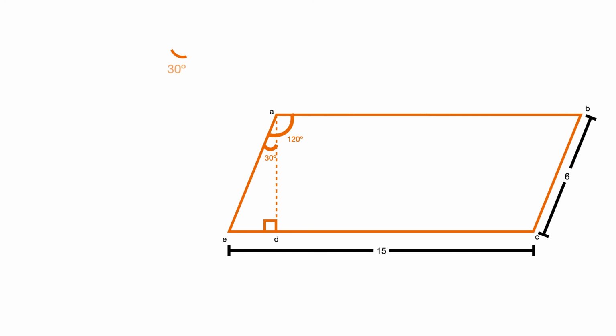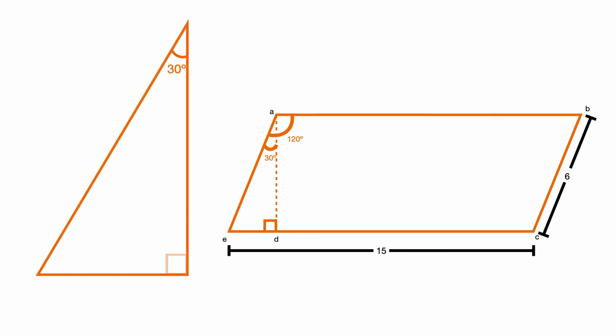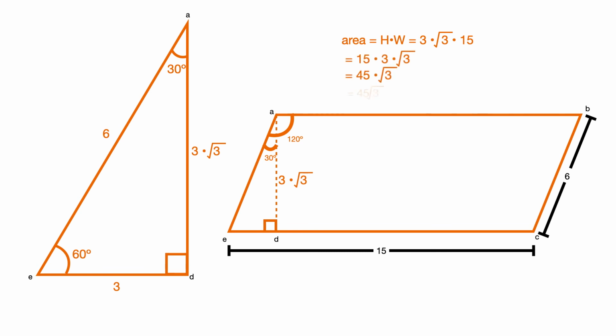So we're just going to draw a 30, 60, 90 triangle, right? So this is triangle ADE. So we know that's 60 because that other angle is 30, and there's a 90-degree angle. So we know that unit is 6. So that's the bottom is 3. So yes. Okay. That's the area of a parallelogram. Okay, so the area is 45 square roots of 3.